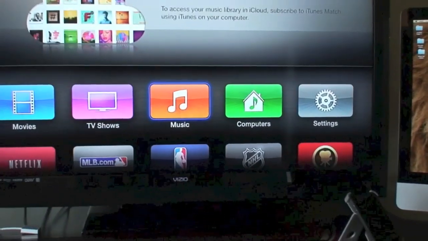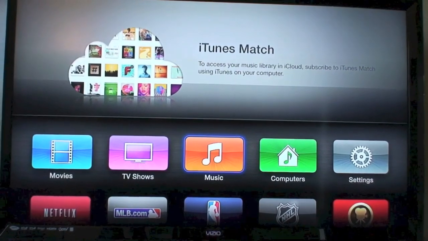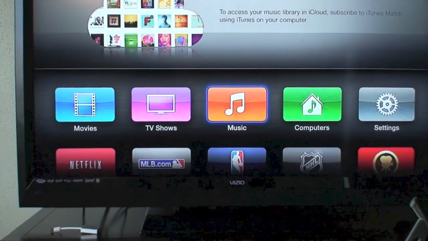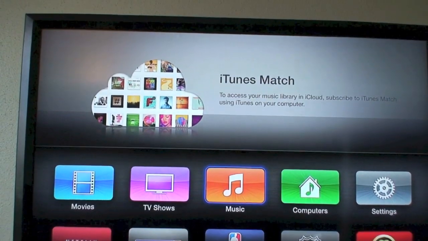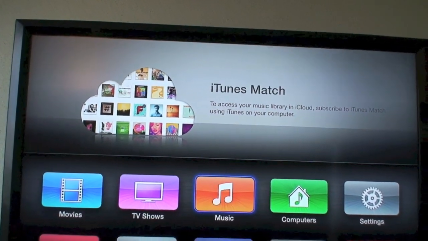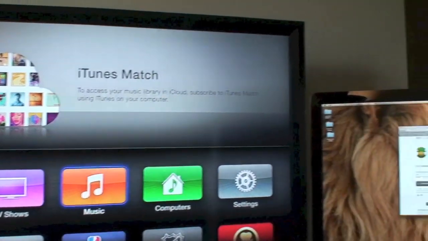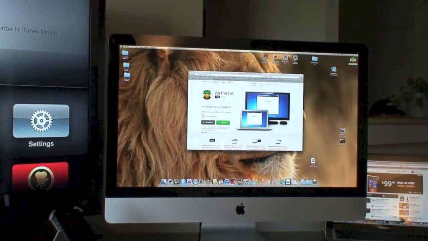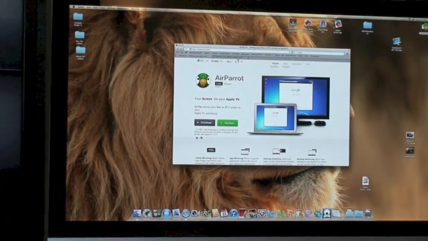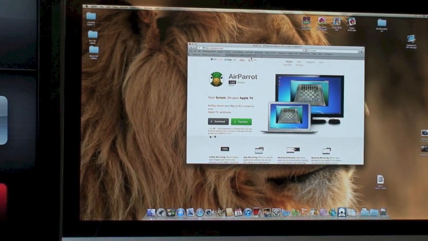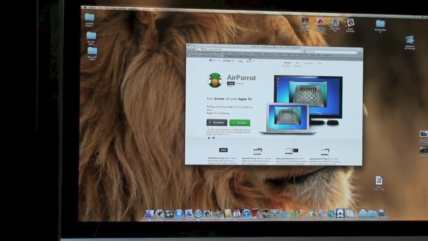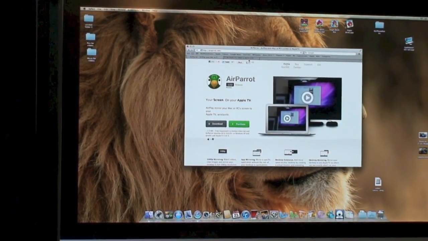Okay, as you can see, I have the Apple TV going on the 55-inch LCD flat screen. It's a Vizio. Okay, now I'm going to move the camera so I can show y'all. Just a second here, I'm making a couple of settings so I can see this on my TV.